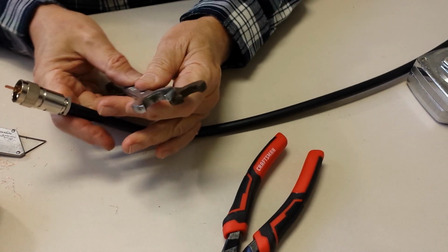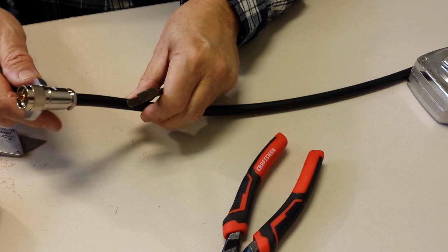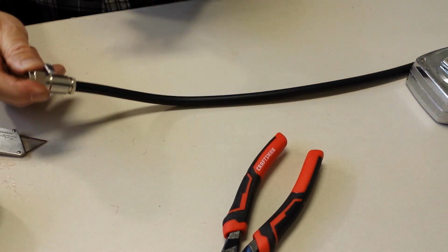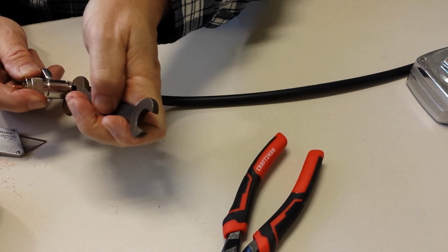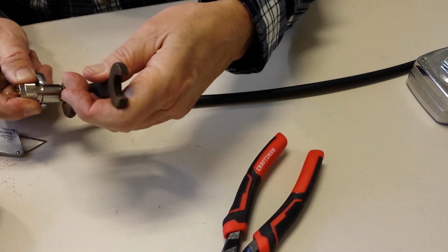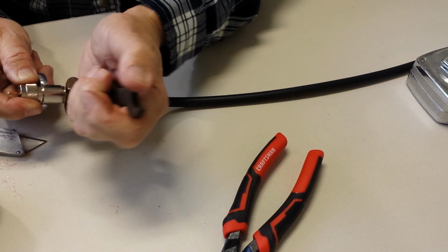And we get our wrenches. 5/8. I think somebody said these are really supposed to be 16 millimeter, but I didn't have one of those. And I guess 16 millimeters and 5/8 must be very close to the same, because it fits good and snug. All right.